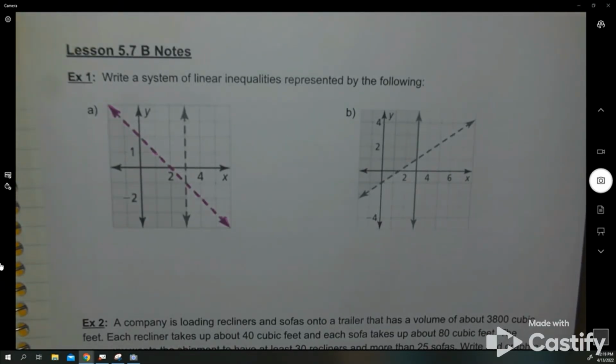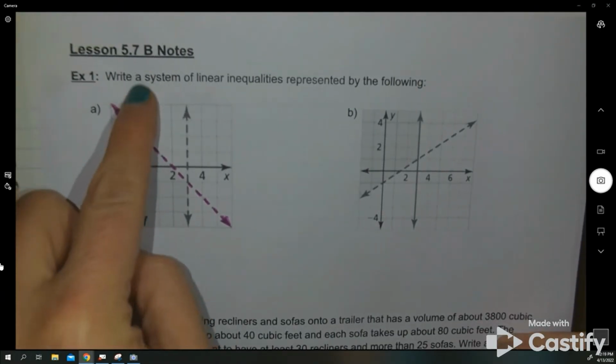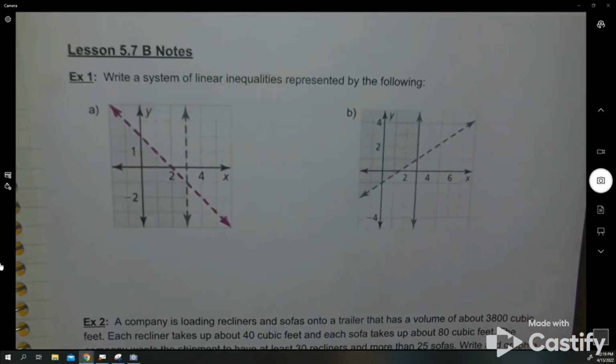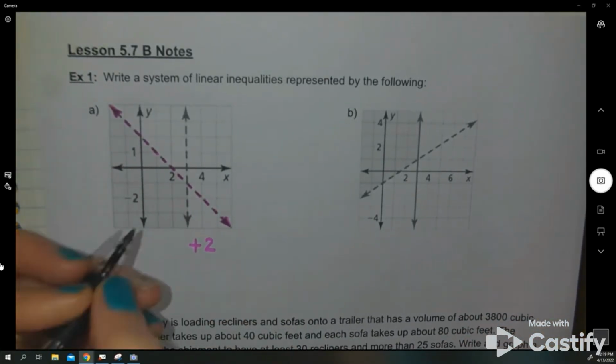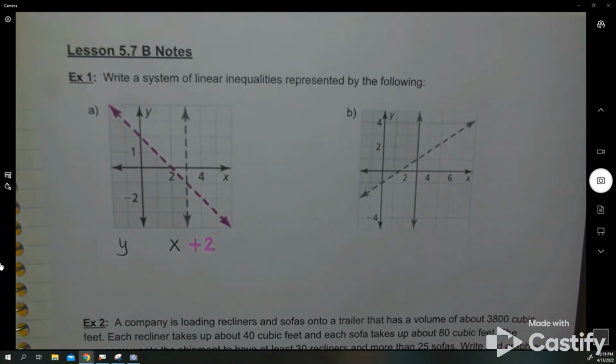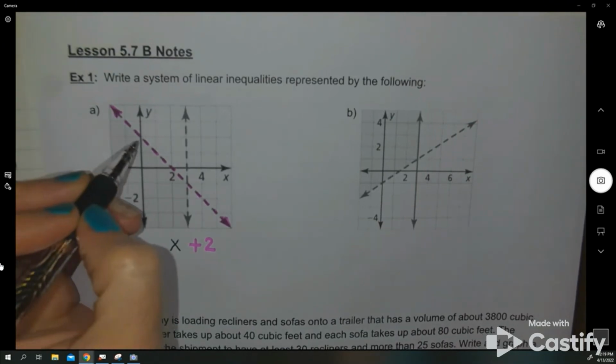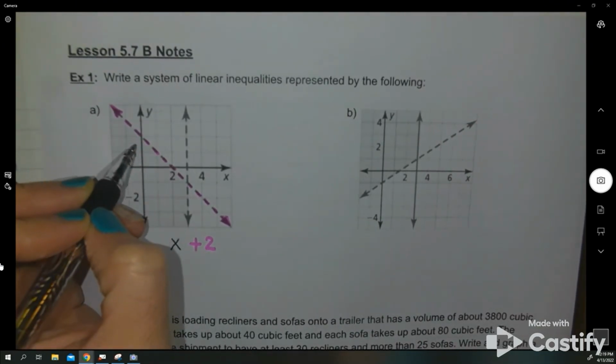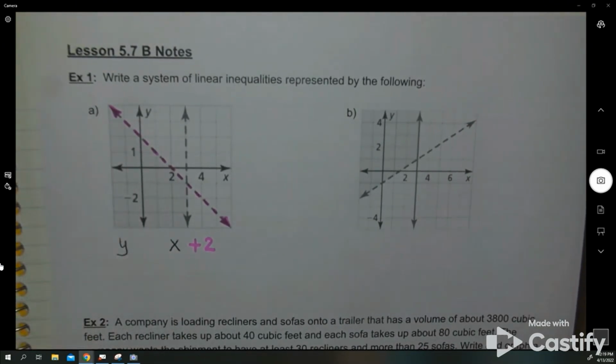So if we're looking at it, remember, we always want to start by finding that y-intercept. The spot where that pink line touches the y-axis, it touches right up here at positive 2. So I know that I'm going to have plus 2 in my inequality. I know that if it's a linear inequality, it's going to look like y = mx + b, like when we had equations. So it's going to look similar to that. I need to find the slope. So I have a point here and I have a point down here. So my slope is down 1, 2 over 1, 2. So my slope is 1x or just x.